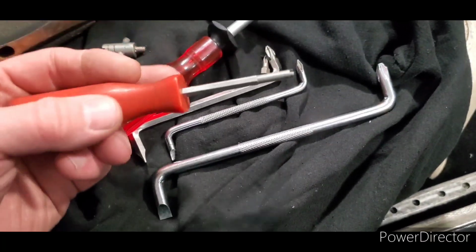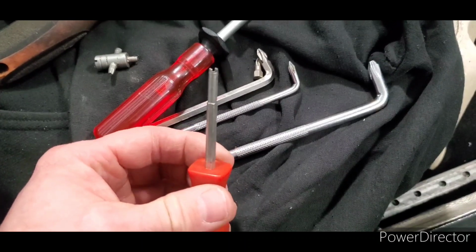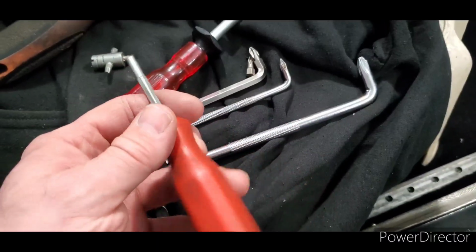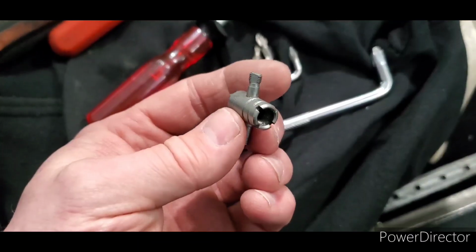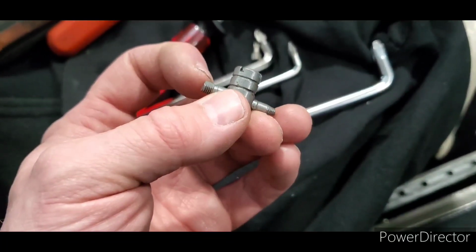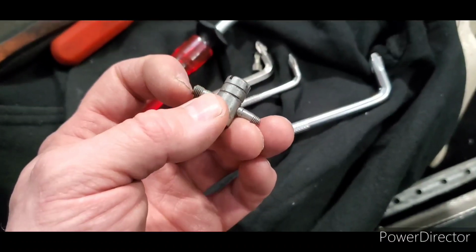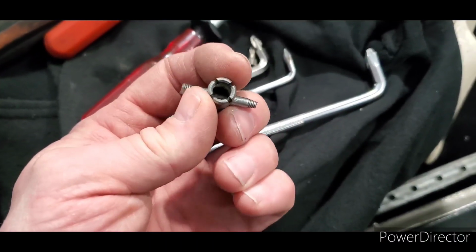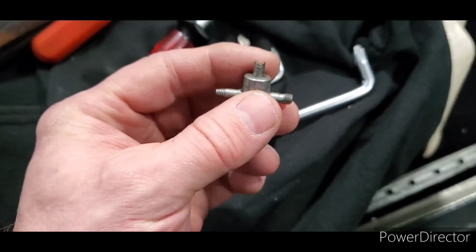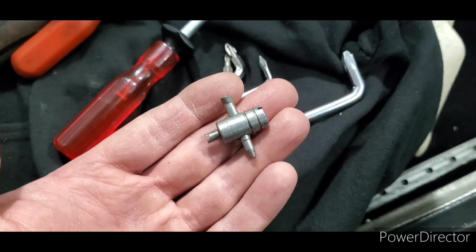Other things in my screwdriver drawer, it's not even really a screwdriver, but it has a handle like one. Valve stem removal tool. It's nice to have it with a handle like that, depending, like tires, things like that, because you can always go to the old school one, which you'll find here. I trimmed the end off of this to be able to spin it. Usually these have 2 different tools for working, cleaning up the threads inside of a Schrader valve on an inner tube stem. But this right here is one you can put over to control the release of air that's coming out of it, so that it's not so incredibly fast. And this right here is a removal tool. You'll find this anyplace with a bicycle store, where bicycle tires are sold, anything like that.